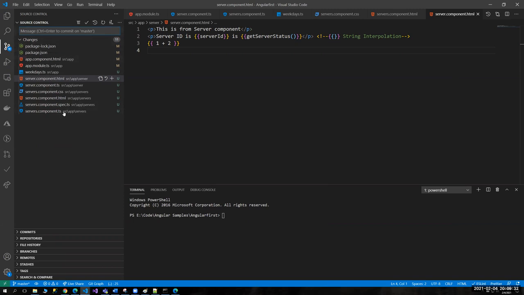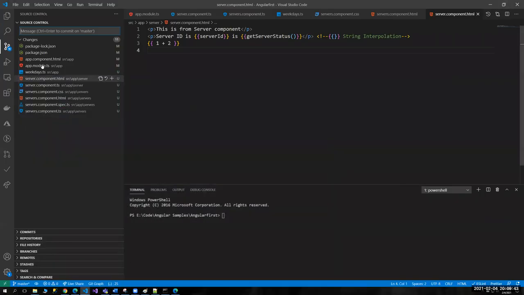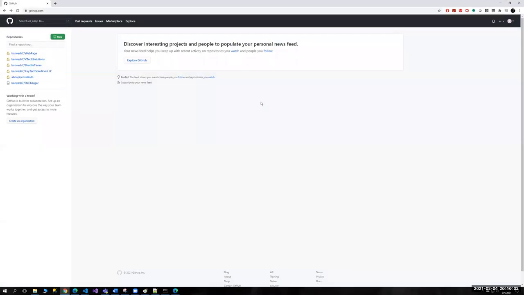For me, it already says I have the changes. I can commit it. Once I commit it, it would go to my GitHub account because I've already created it, and I've used my credentials down here. But for you, I think it would show a different sort of thing. So you probably have to enter your login details and all of that. Once you do that, whenever you commit your changes, it automatically goes to your GitHub account.